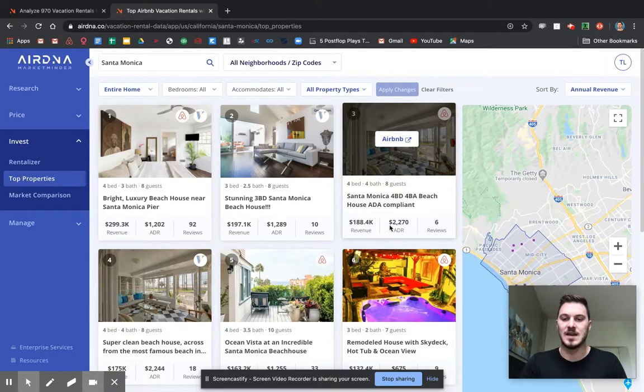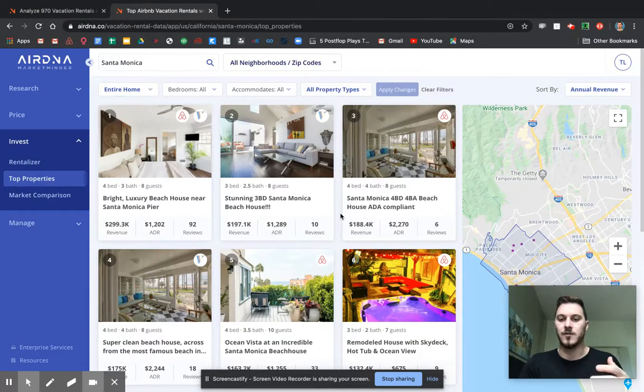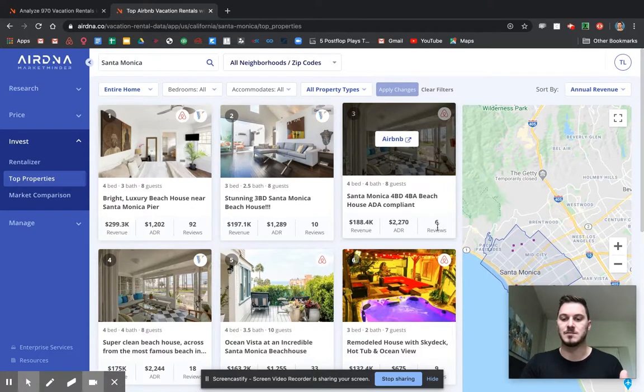Well, the thing is that this isn't a real listing. This is somebody who's renting out their home for a couple weekends throughout the year, or when they're gone on vacation. They are not renting it out full time, which is what we're trying to look for. And the easiest way to know that is to simply look at the number of reviews. The number of reviews will tell you right away if somebody actually made that amount of money or not, right? And you don't make 188,000 and only get 6 reviews. It doesn't work that way. I want to make sure to point that out, right?